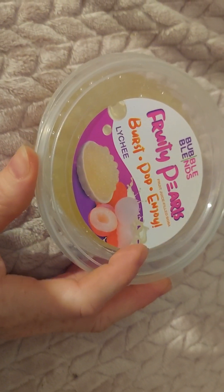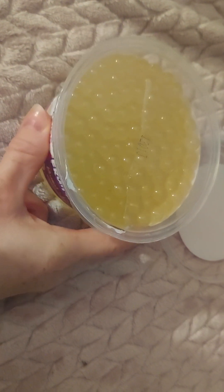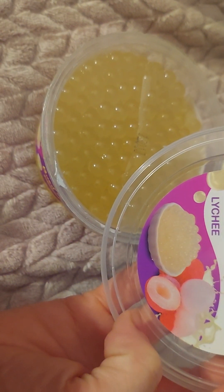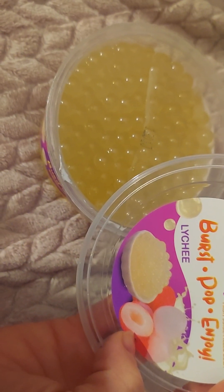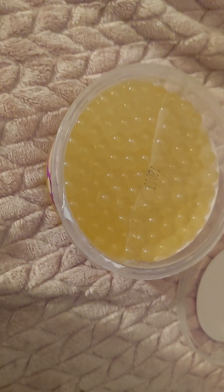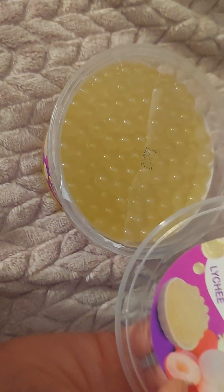I finally got the lid open — it was filled up with liquid and I drank a lot of it because it was actually really good. I've had this fruit before and it's really good. You can find it at Walmart or something — I'd definitely recommend trying it. It looks kind of like one of those sugar balls with little stickers all over it, but you cut it in half, peel the layer off, and there's white fruit inside. Anyway, I'm excited to try this.